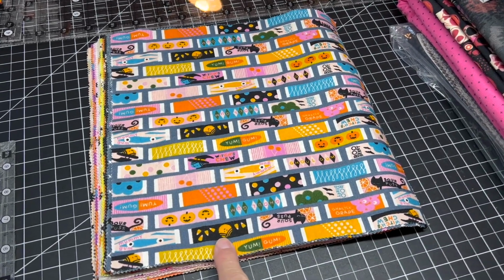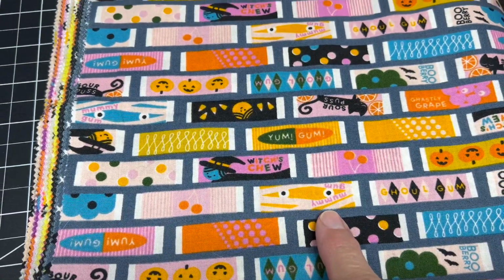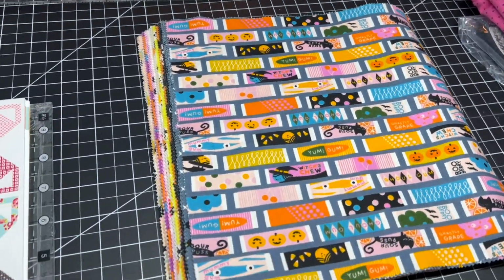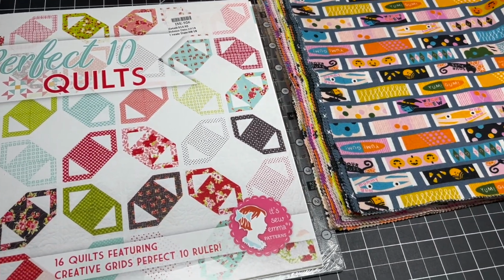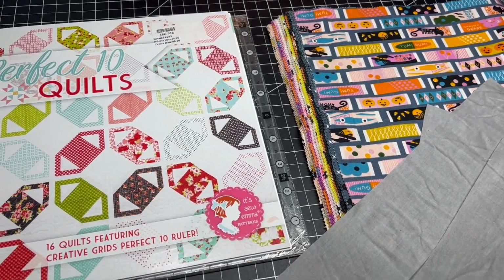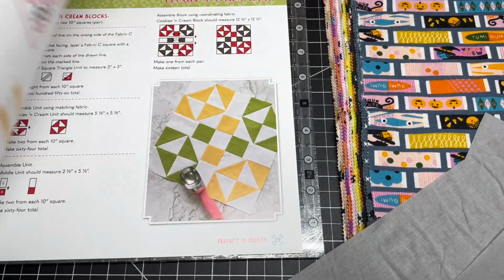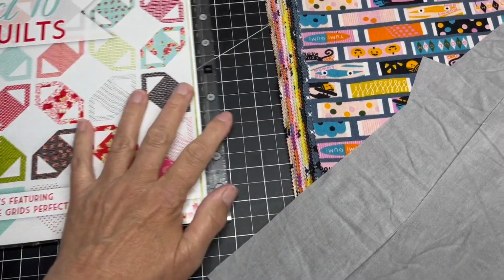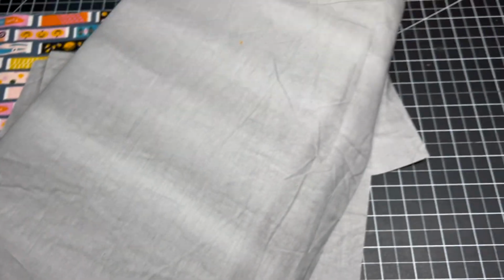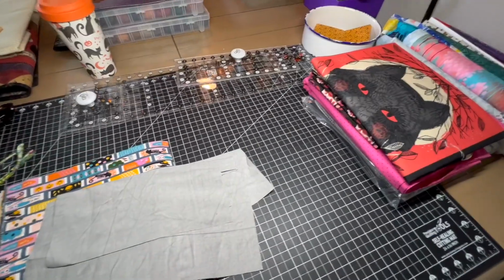These are sticks of gum. I don't know if you can see these on here, but it says yum gum, mummy gum, sourpuss, boo berry. So they're supposed to look like sticks of gum. And what I was doing, I had this book out. I was trying to find a pattern that I wanted to make with these. I think I'm going to use this gray as a background, and do a pattern out of this book. I'm still trying to decide, but I'll let you know. I think I'm going to use this gray for the background because I have part of a bolt left of that. Whoops. So I hope I'm not making anybody sick here with my craziness.